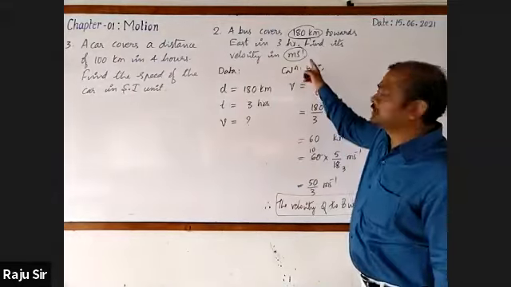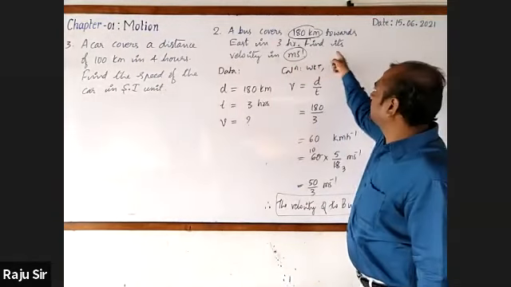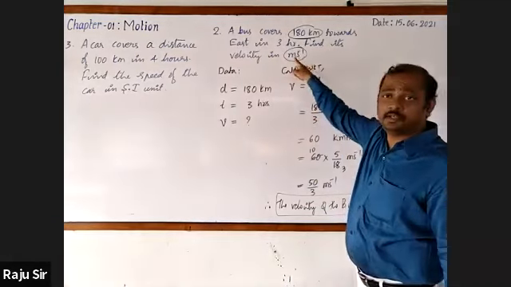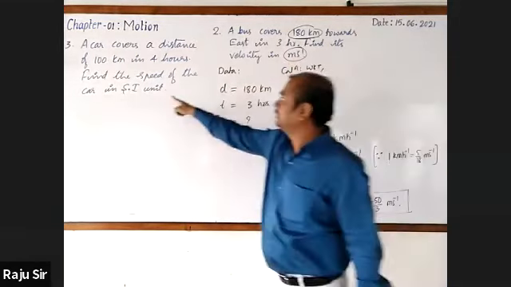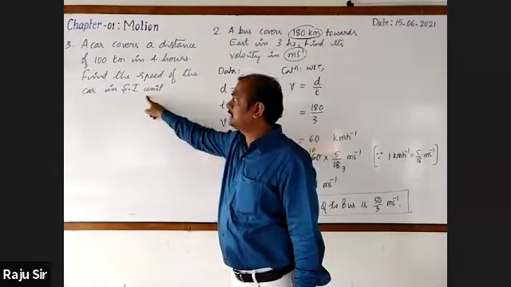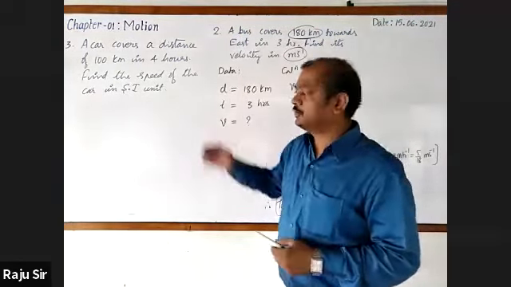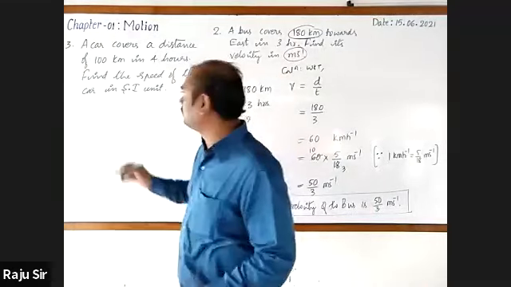You can observe that in the previous problem, they had only given, find the velocity in meter per second. But now you have to express that in SI unit, which is nothing but meter per second. Now, this time, please go and write it. 125 by 18 meter per second. Very good.